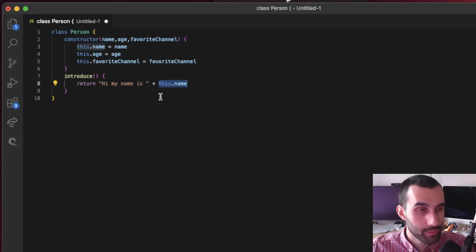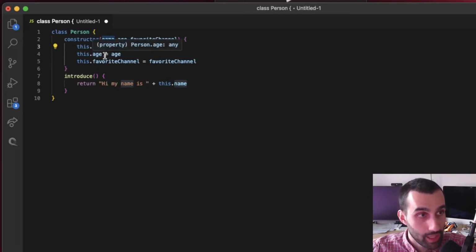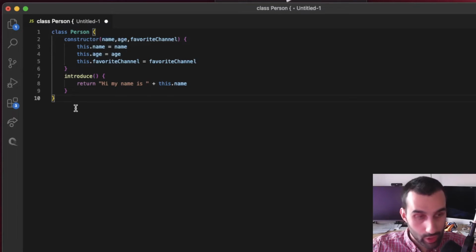So this.name is going to say, we're looking at this object. What is the name? And what's happening is it's going to find a property called name here and say, name is equal to, and this is the name that's being passed in when you create this class. So let me show you what I mean here.